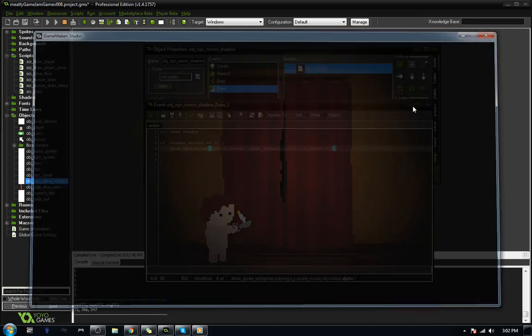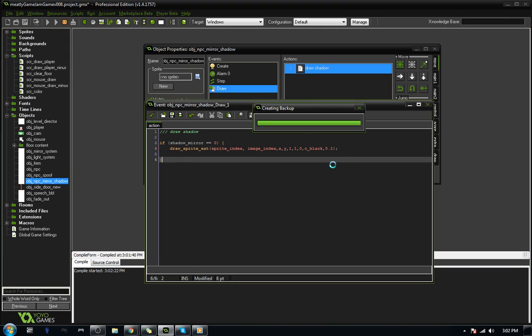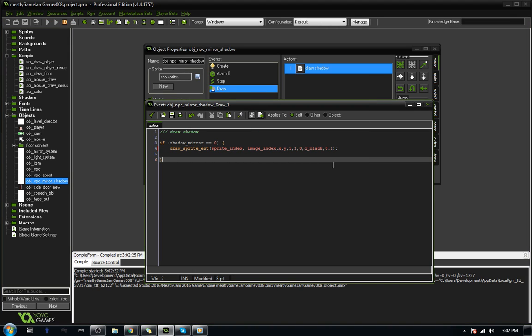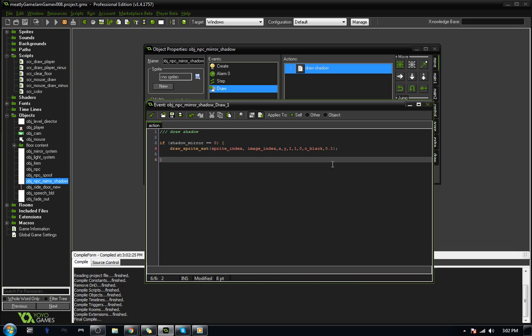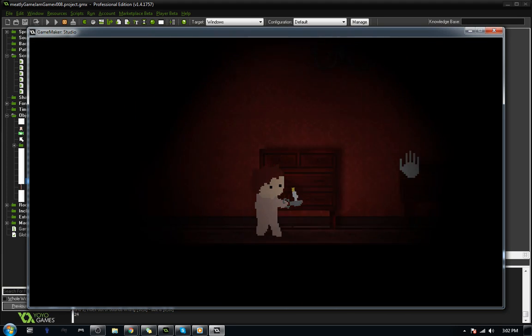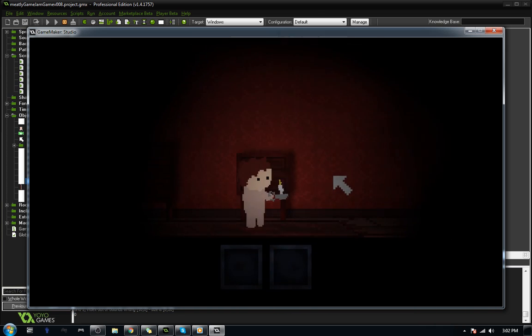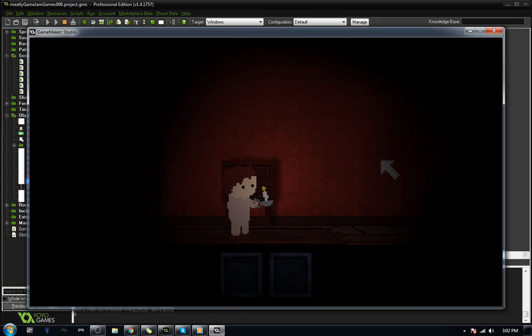I said tiny bit less visible. There we go. Yes. That is... Oh, fuck. Running around, not good. Just barely visible.